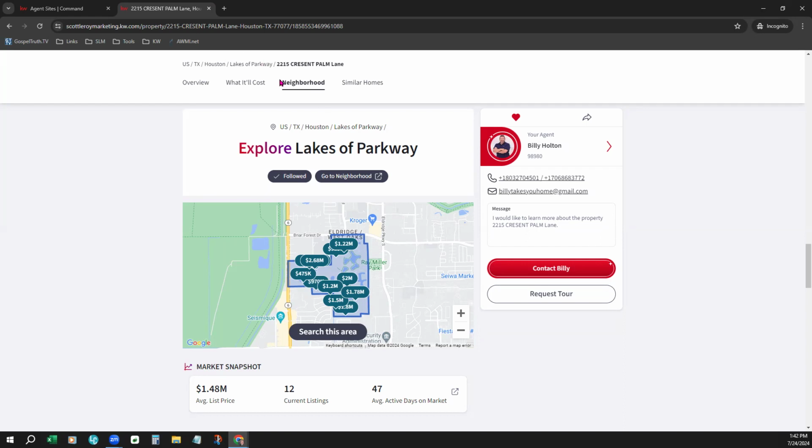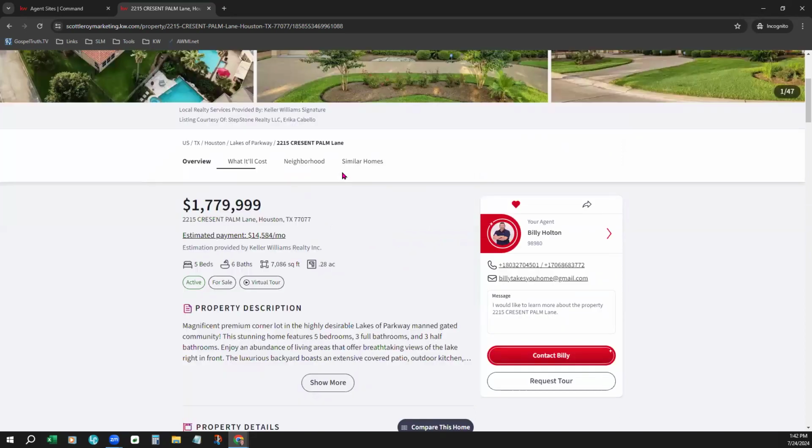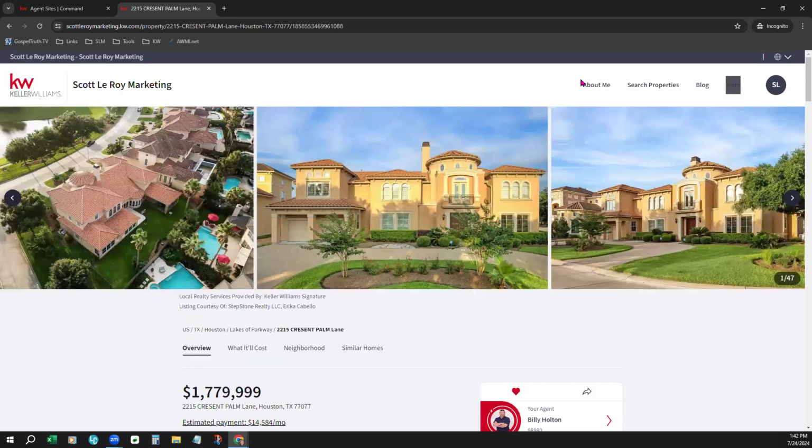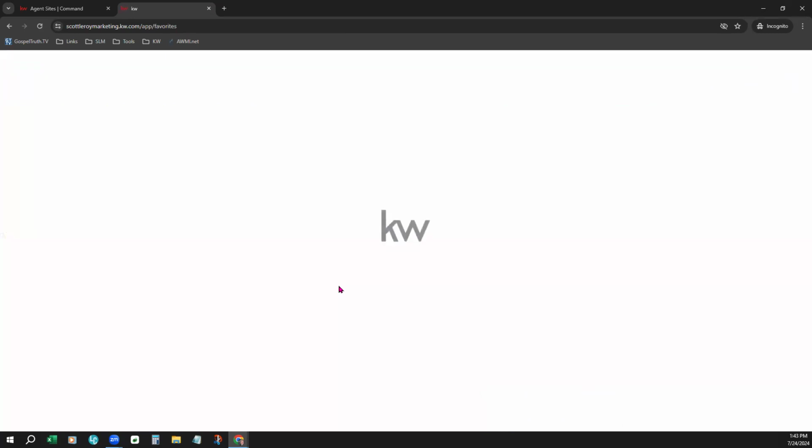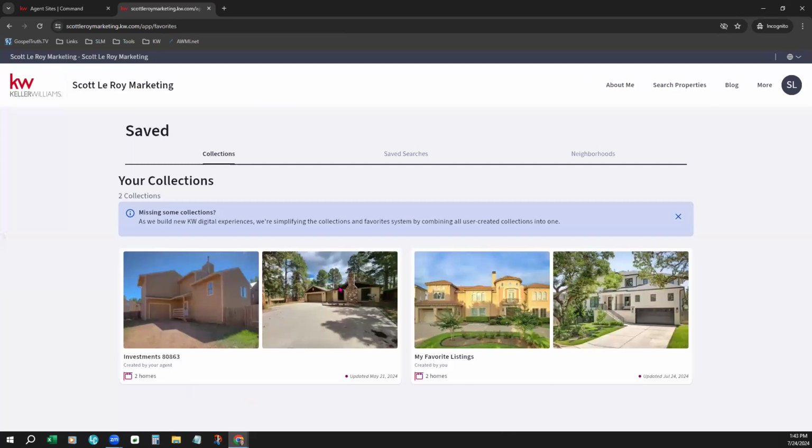And so now let's actually travel back to, I'm going to scroll all the way up. So when they're at the top of your website, no matter if they're looking at a listing or search results, they can always access their initials up here in the top right-hand corner and come right here and click saved. And now they'll be able to view their collections. We'll give it just a second to load. There it is. So collections that they've created. Remember, these are hand-picked properties. They have to manually be updated.